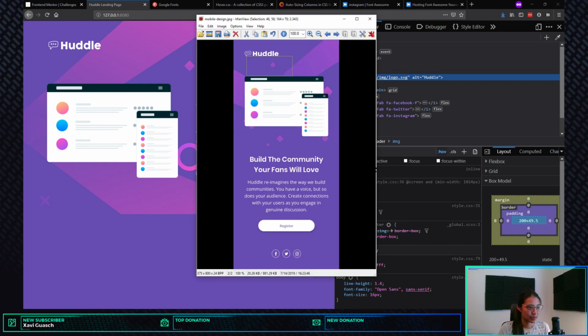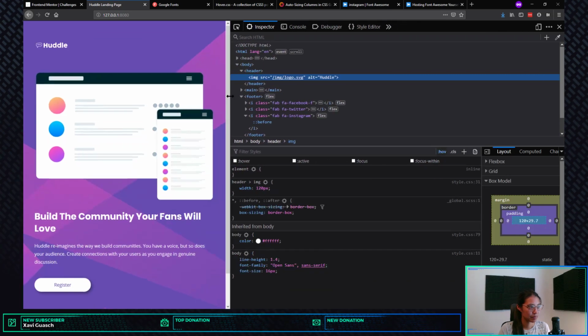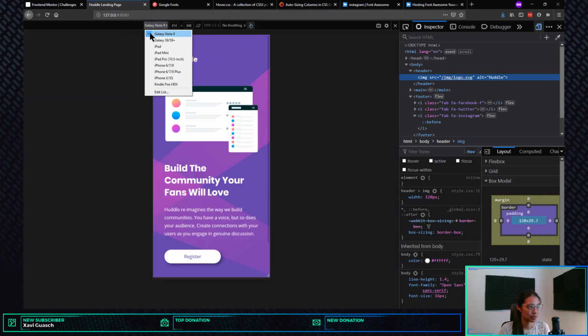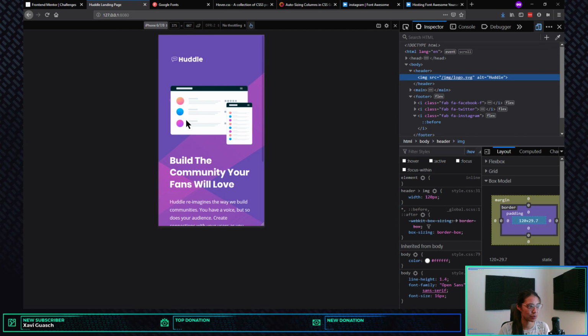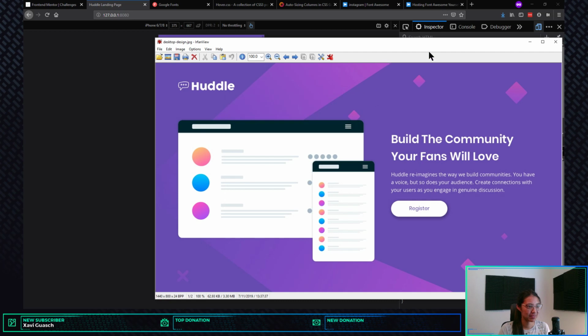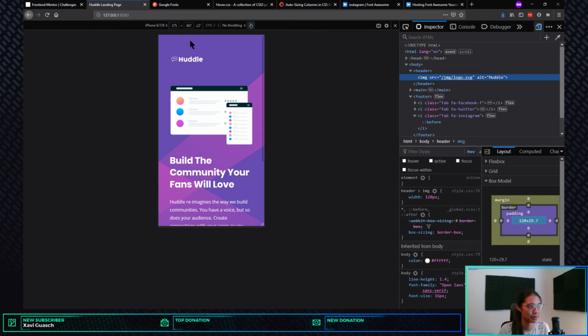What's the next thing we want to do for mobile? Let's just use the emulator thing. I like using that. Let's say iPhone 6, 7, and 8. So it's 375 width. Okay, we need to adjust the spacing on top for mobile. This might have been because I had set this before I had divided the design by 2. So it's only, let's say, 40 pixels on top.